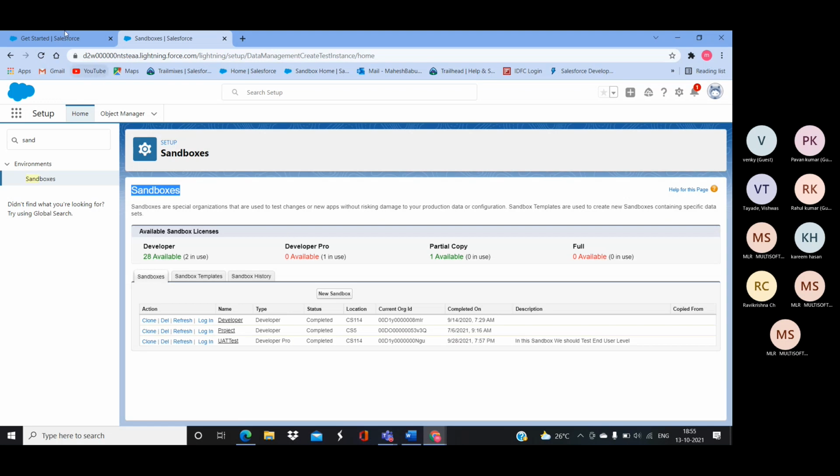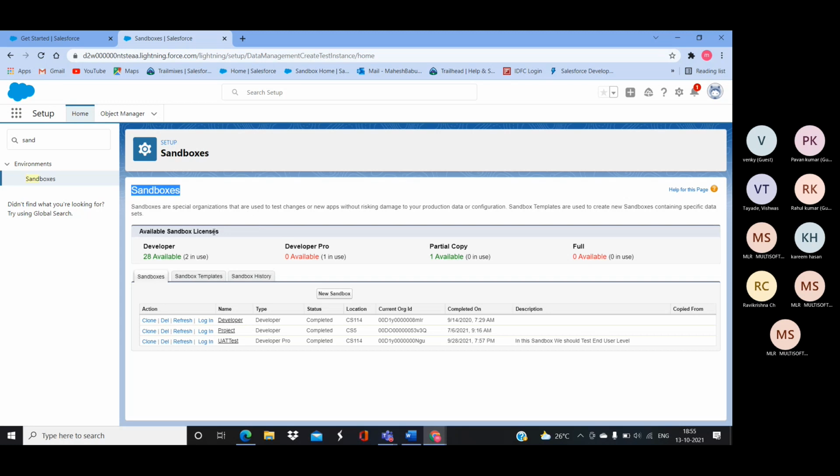Simple thing, guys. This is the production environment. Sandboxes are available on a production org. Production org is nothing but the live org, so the live data is going to track under the production environment only. But coming to the development part, if you want to build any applications inside Salesforce, you must have the sandbox accounts. Then only you are able to create any applications, or modify any existing applications as well.